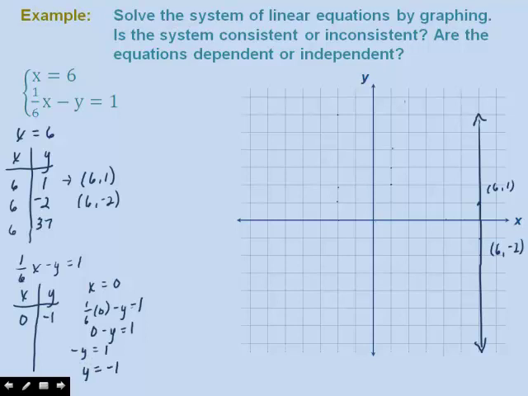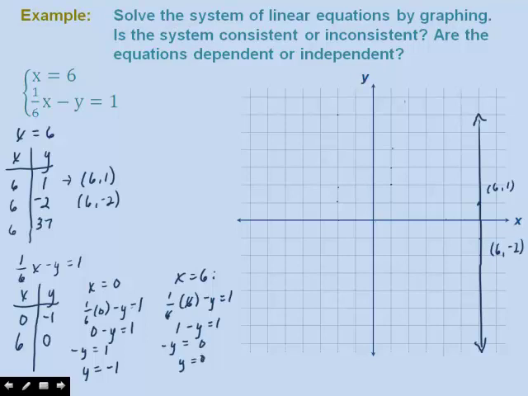The one thing you can do if you have fractional values like this in an equation, if you want to substitute a number in here for x, say, you could make it something that you know is going to cancel with the 1/6. For example, we could make x a multiple of 6, like 6. So let's try x equals 6 here. That gives us 1/6 times 6. And the 6's are going to cancel out, so we just have a 1. And if we subtract 1 from both sides, that's going to give us negative y is equal to 0. So we actually end up with y is equal to 0.